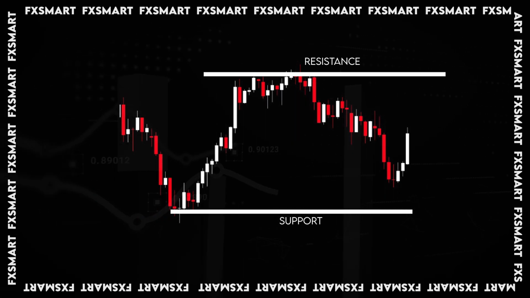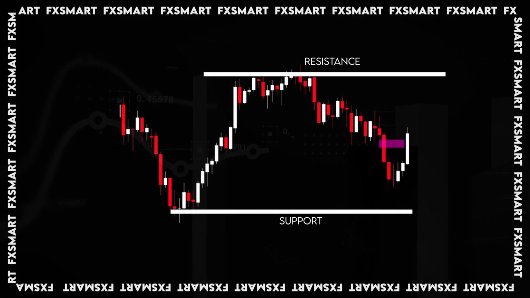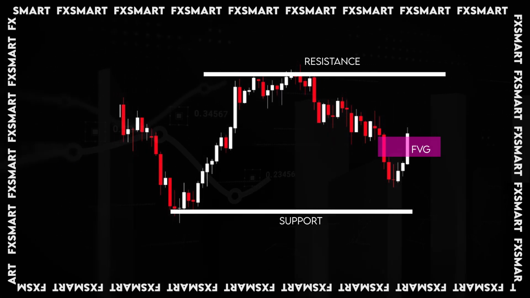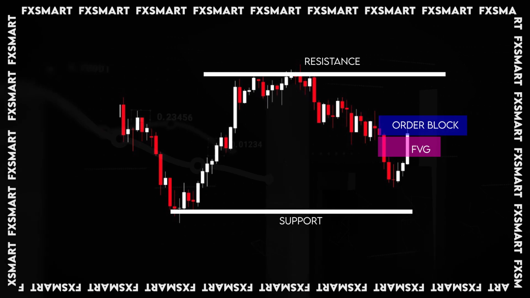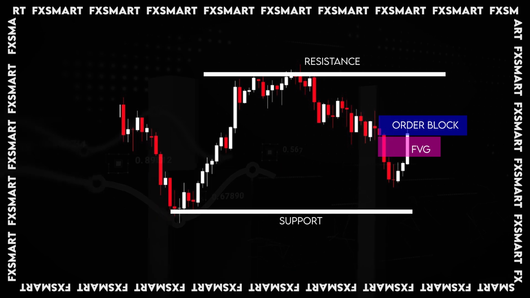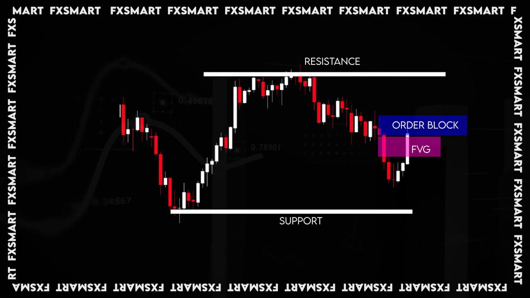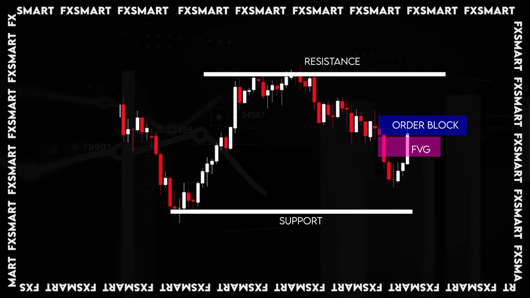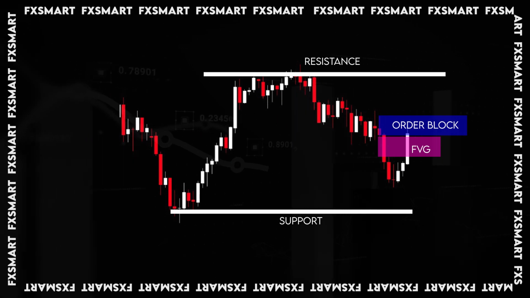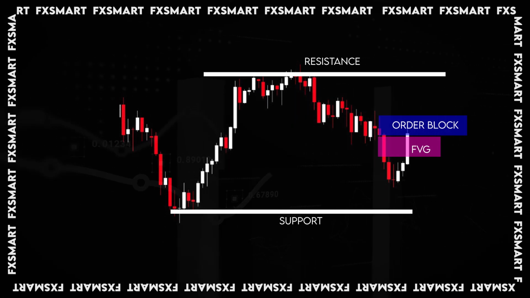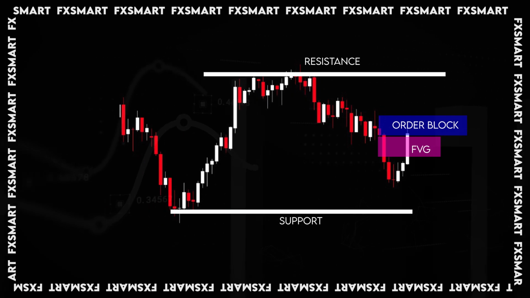Additionally, there's something else to observe. If we study the latest impulsive move, we can spot a bearish fair value gap. The candle responsible for creating this imbalance can be marked as a bearish order block. This zone now becomes a potential area to look for short setups. Currently, the price is trading near this bearish order block, which makes it an area of interest. However, the daily time frame is not where we take entries. To refine our trade setup, we need to zoom in to lower time frames, such as the 4-hour or 1-hour charts, to look for entry confirmations and potential short opportunities.